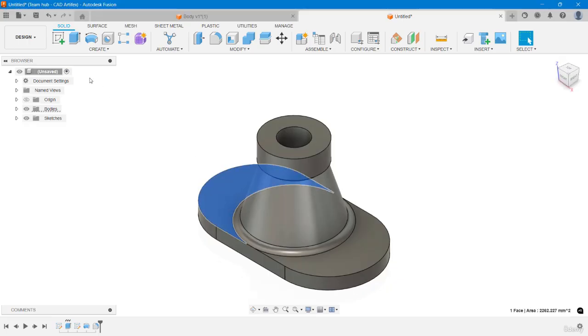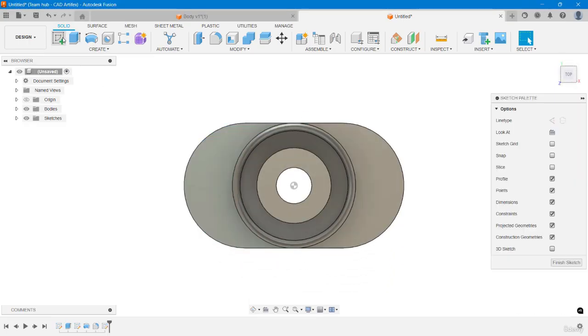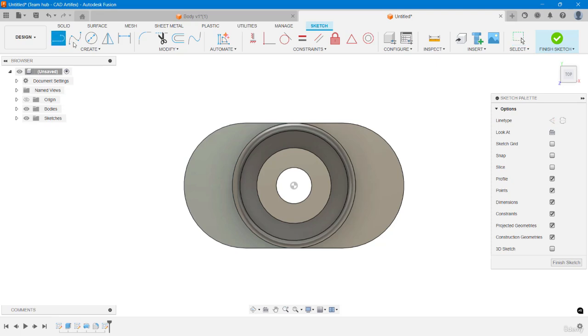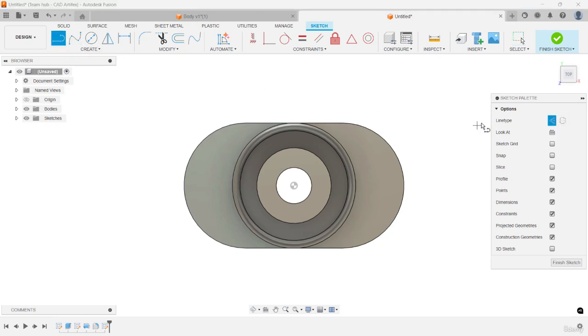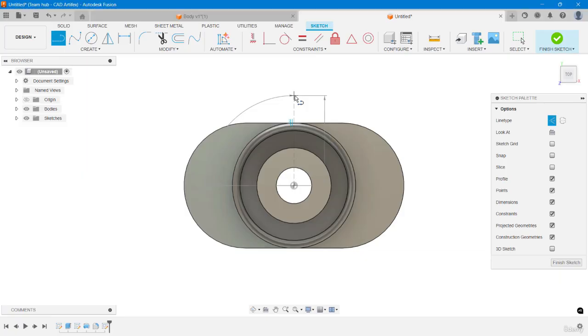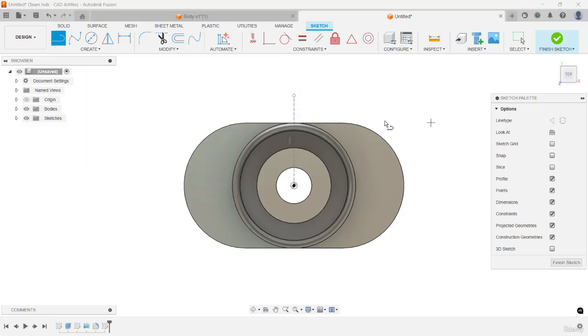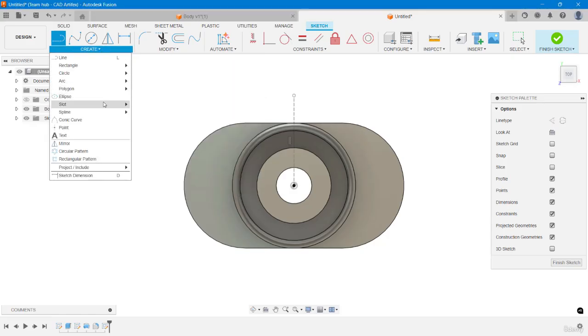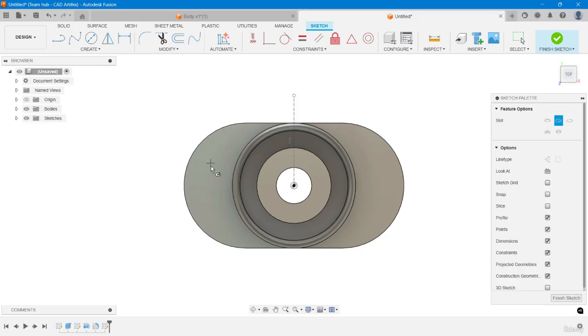Now select this profile as sketching plane. Invoke line tool. Make it construction line. From origin, draw center line. Change construction line. Now take slot, this center point slot, and here you can draw a slot.